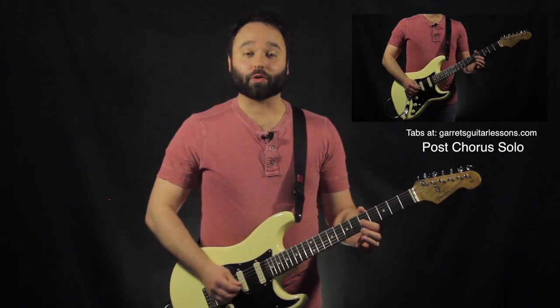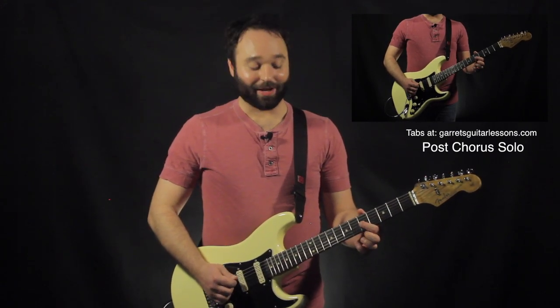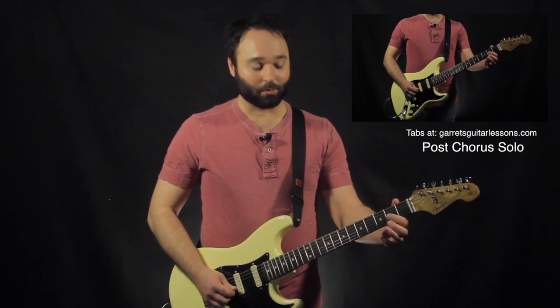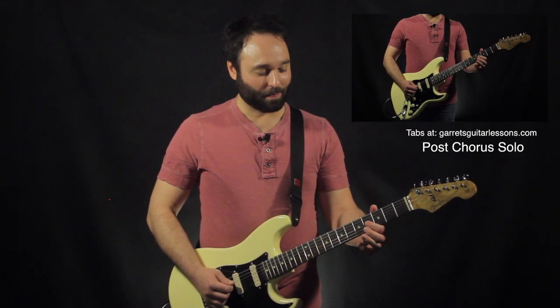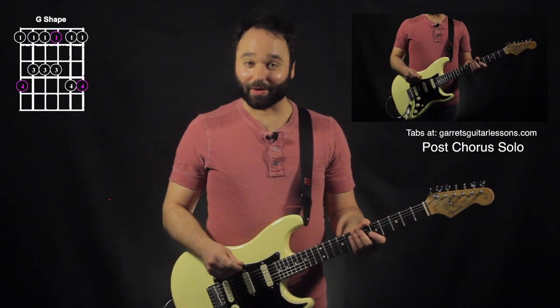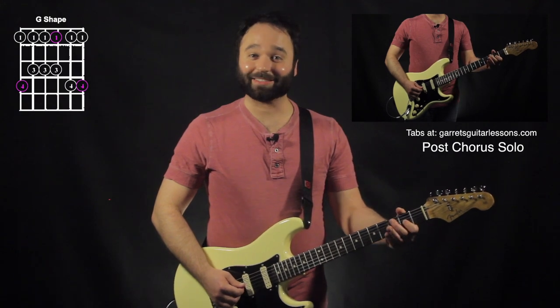So I'm going to be starting off with a mute on the third string, and I'm going up on the third string, fifth fret, and then mute, fourth fret. Again, still on the third string. Mute third fret, mute second fret. So mute fifth, mute fourth, mute third, mute third, and then mute second. Now I'm gonna be hammering on the second to fourth fret on the fourth string, and then we'll be hitting the third string, second fret twice.